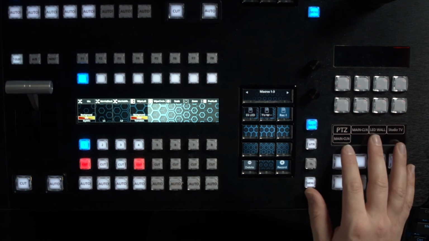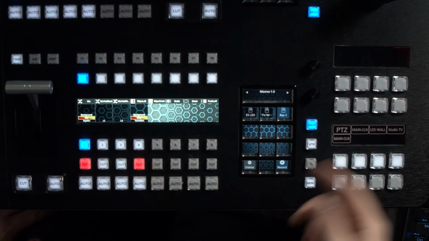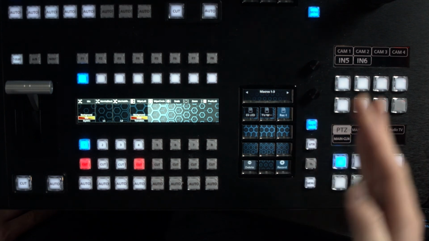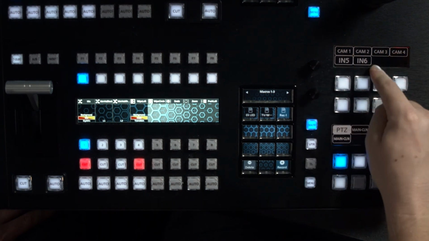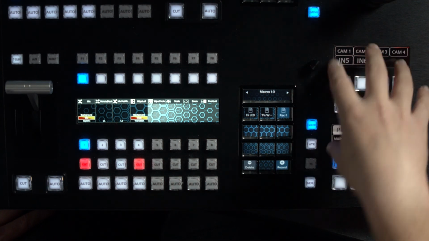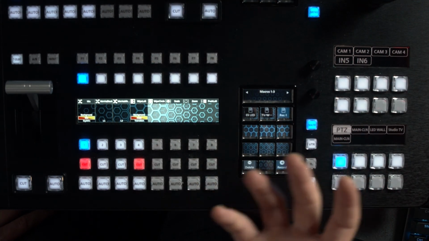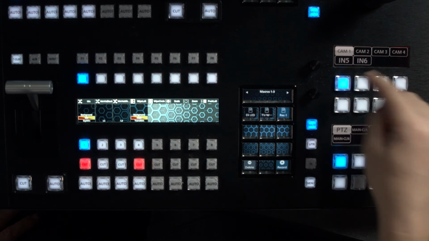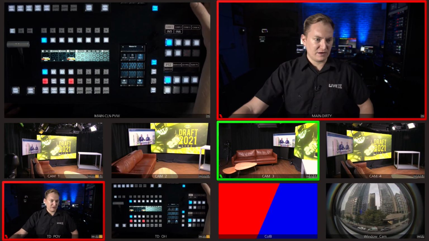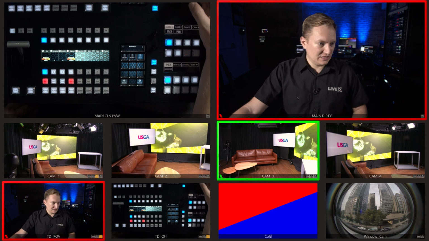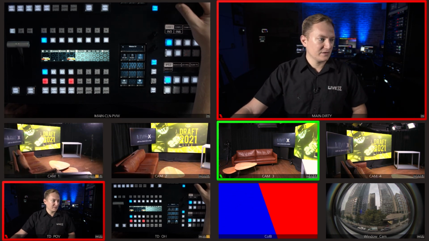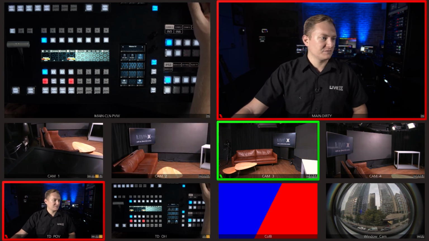I didn't even get into the PTZ control. I mean, right over on the right-hand side, we have that PTZ control. So if I just select PTZ, it's going to bring up to 8 of the cameras that we have designated in the switcher already as PTZs. Then I can select each camera. So camera 1, for example, and this is a little bit out of frame, but you gotta trust me here. If I use the joystick, you can see that I'm manipulating camera 1. You can even see it in its reflection, which is really funny.